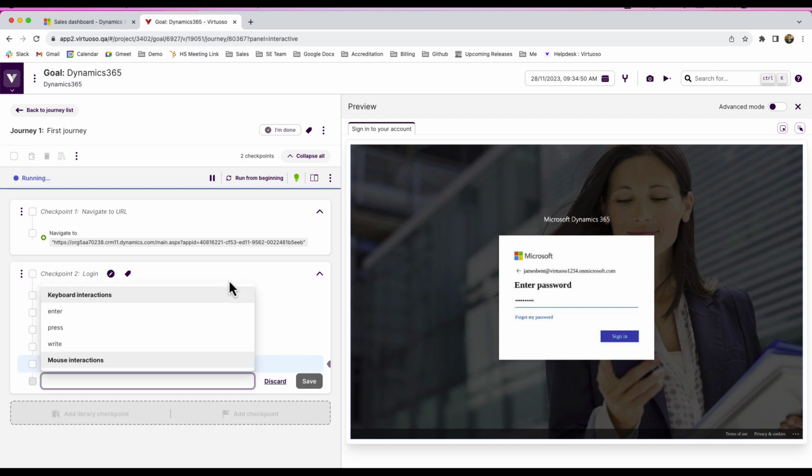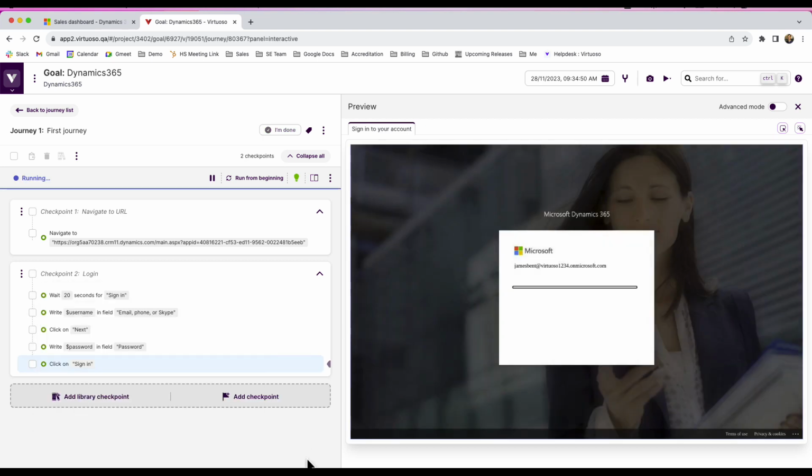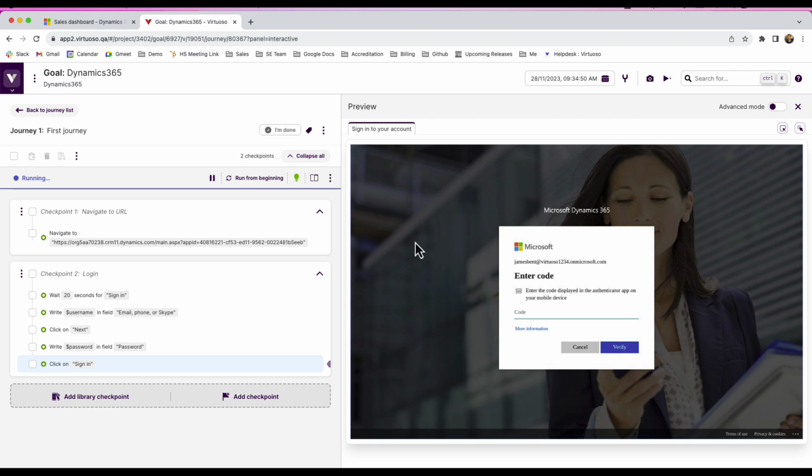And the next step you get to is going to be, it will ask you for an OTP code. So you can see in this case, I've got to go and get a code. So what I've got to do here is, this is assuming that you've got Authenticator app set up. Now, if yours goes through to a different, for instance, single sign-on, an Active Directory, or other method, then what I'm going to show is how you can enable to use your Authenticator app, because this is what Virtuoso supports.